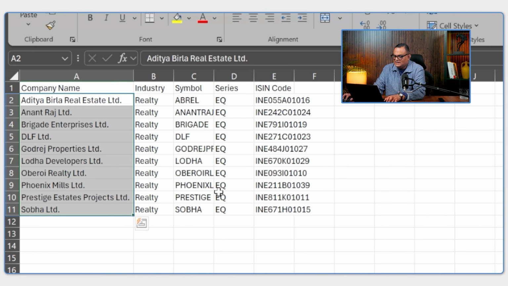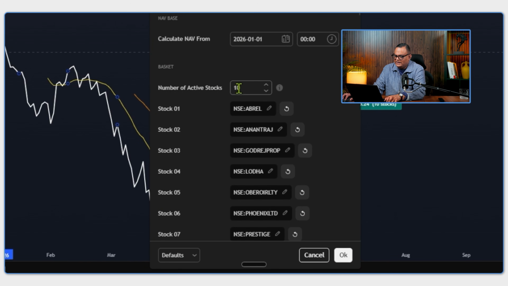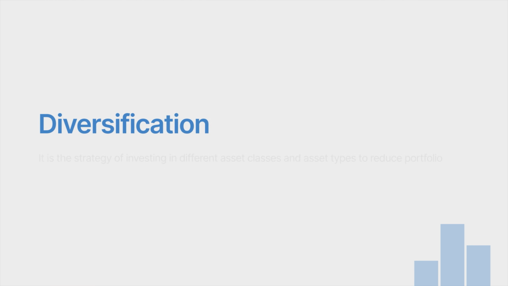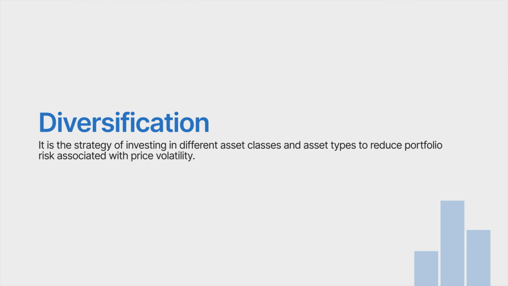In short, today we defined discretionary trading and established that it still requires strict rules. We also covered how to use custom index trackers on TradingView and the value of using equal weighted indexes to judge true sector strength. Beyond finding the right sector and the right stock, one of the most vital lessons I have learned is the necessity of diversifying. While concentration has its advantages and looks good when you're right, it's diversification that keeps you alive in the long run. And that brings us to our next pillar, which I will break down in the upcoming episode: position sizing and risk management.